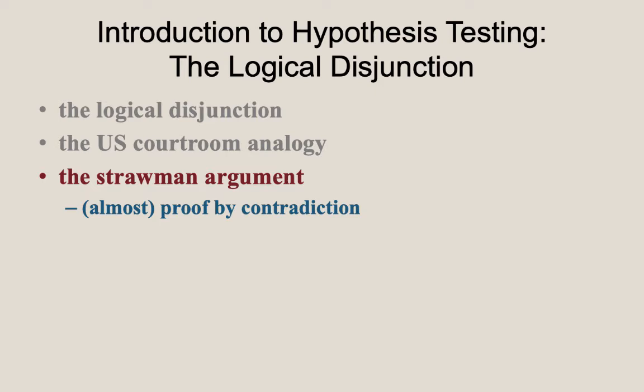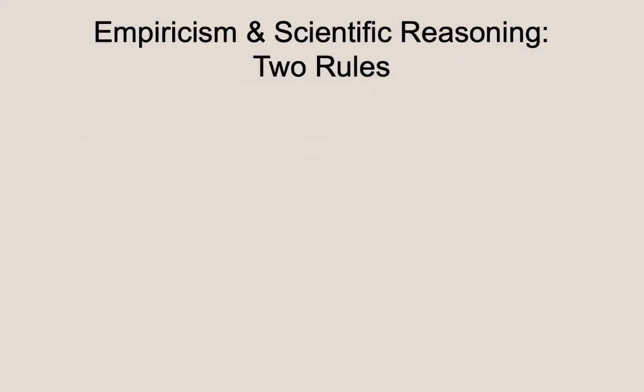But before we progress, we will take an aside to talk about empiricism and scientific reasoning. When people like to disingenuously make attacks against the nature of science, they always try to attack science based on what it can't do, instead of addressing what it does and claims to do, and what it does well. Now, there are certain things science can't do, but good scientists acknowledge this. They don't try to claim otherwise.